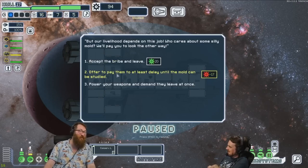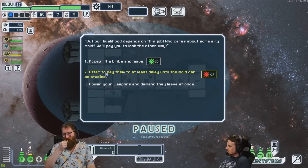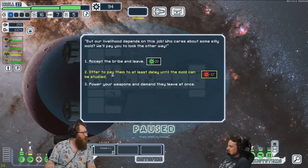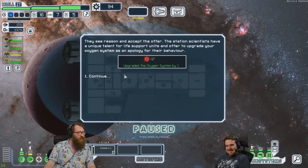It's true, but that's not the Starfleet way, Ben. Do you want all of the innocent Federation lives on your conscience because of mold? Sorry, Federation, you will have to die because mold. I think every single member of the Federation would happily lay down their lives for this mold. Well, you've been a real Janeway about this. Not Janeway. I don't even know which one Janeway is. I never watched that one. I'm saving the mold. I'm going to pay the money to do it as well.